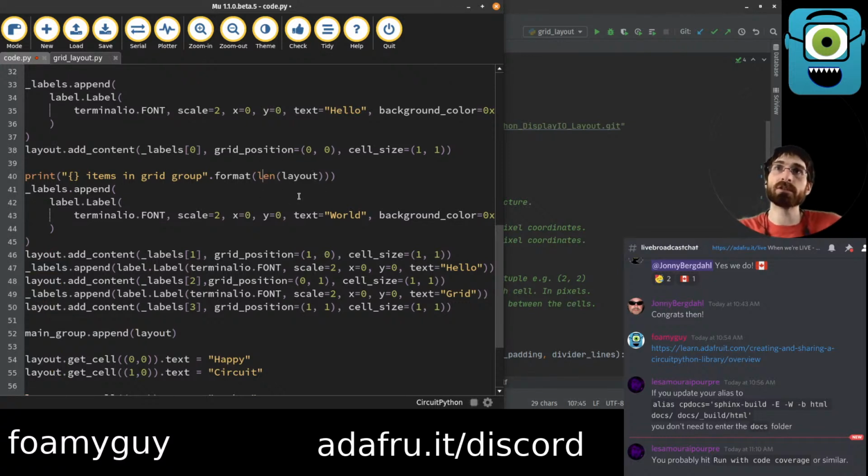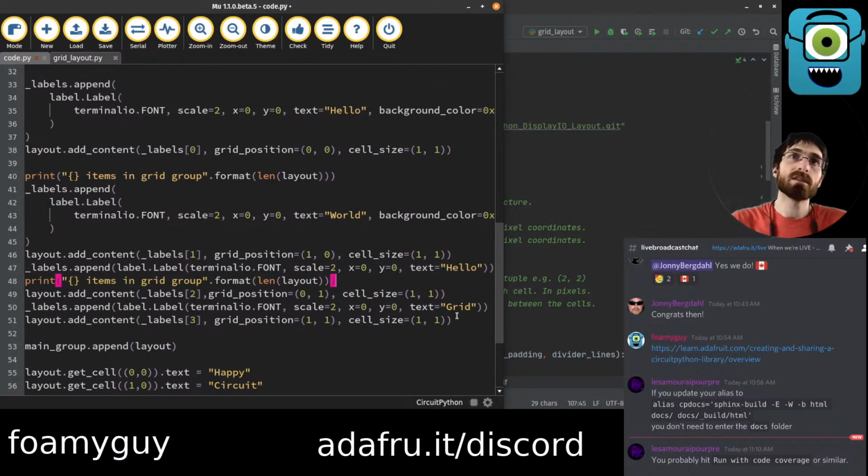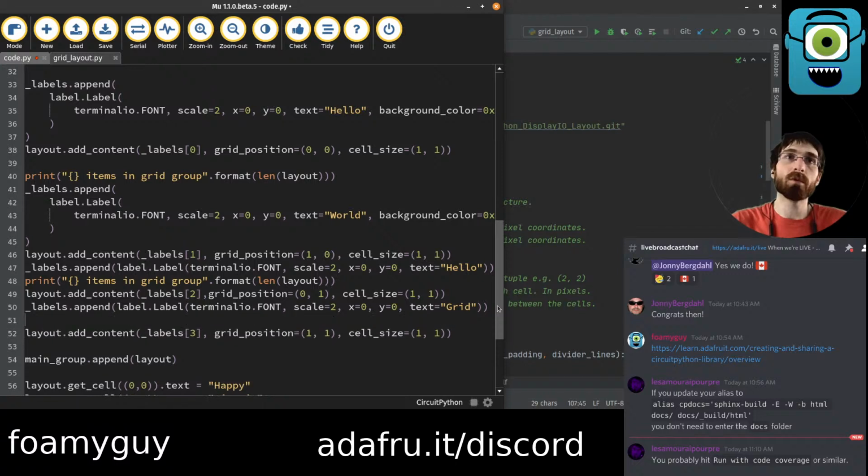So we're able to get the length of the list essentially. And we just want to put this after a couple of these. And so if things are working as intended, then we should only end up with 4 things in the group at the end. But if things are getting duplicated, then we'll end up with more than 4 things.